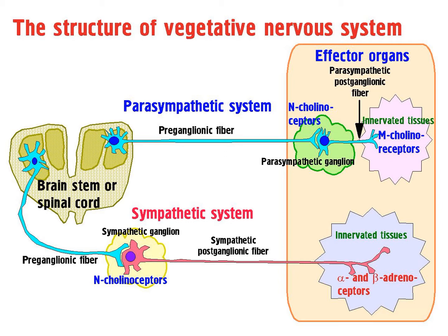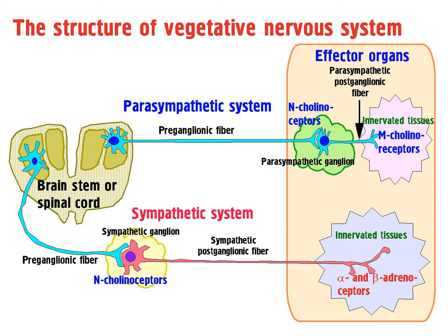Receptors that are responsible for the neurotransmission between pre- and postganglionic fibers are always N-cholinergic receptors, or nicotine-sensitive receptors. They are located on the surface of neurons in the ganglions. Effector organs contain different types of receptors in the sympathetic and parasympathetic branches.